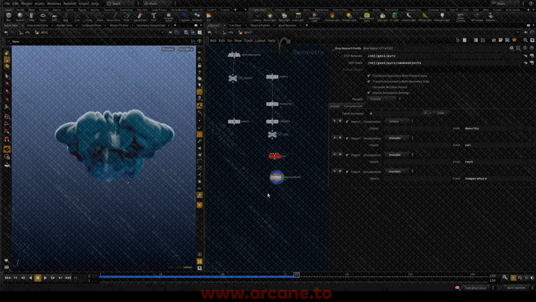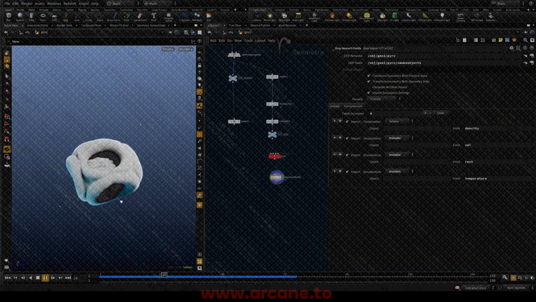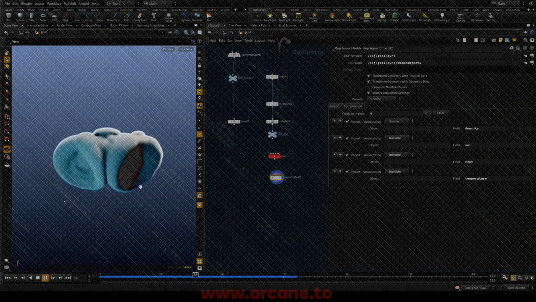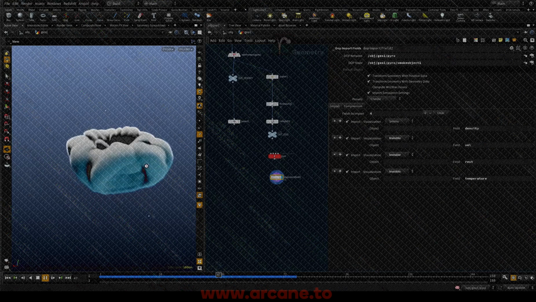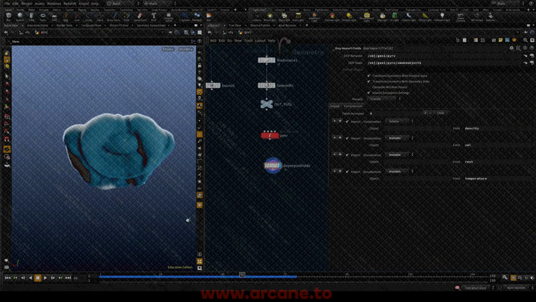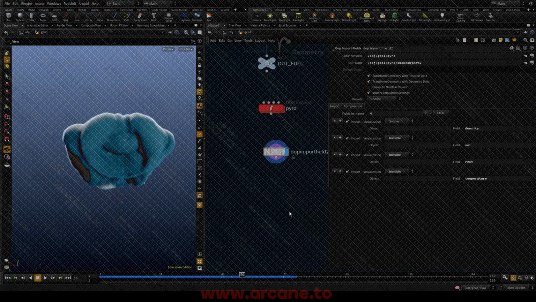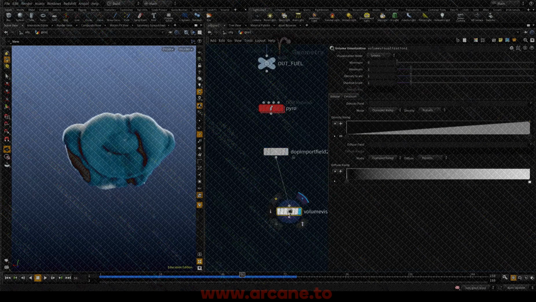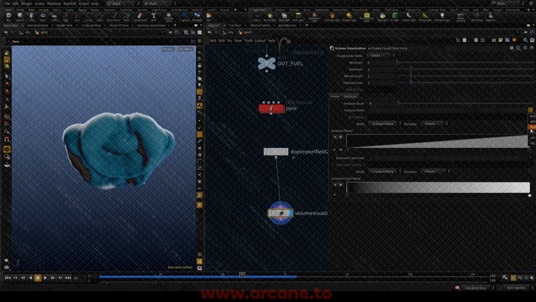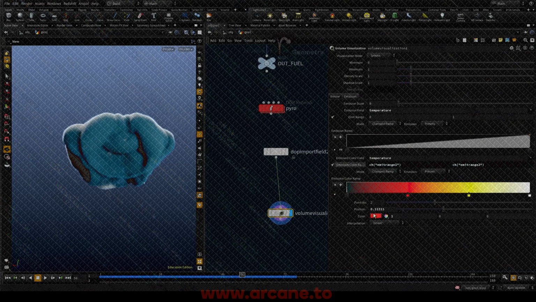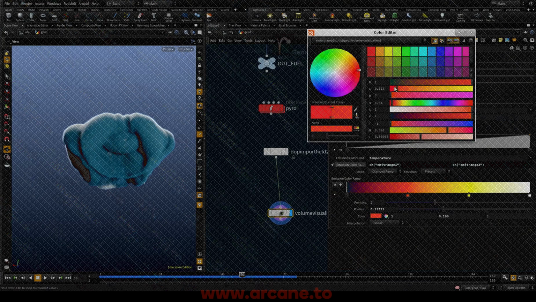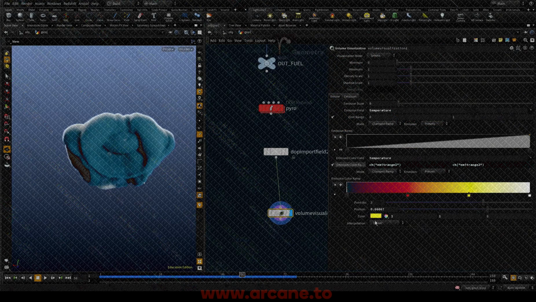Okay, so what I'm going to do is, let's hit play. Cool, so we have fast expansion. It's too much. It's causing those rings to appear. And then I want to visualize the temperature field. So I'm going to create a visualize node. I'm going to do the same thing that we did in DOPs. So under here, I'm going to use temperature, same temperature. Take these two guys, copy this, paste it here, and then under preset, we're going to change it to black body, and let's improve the ramp to look more like fire.